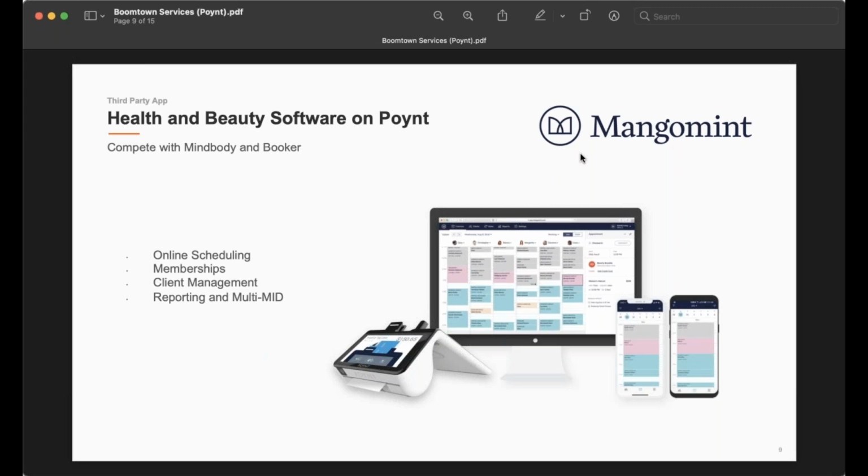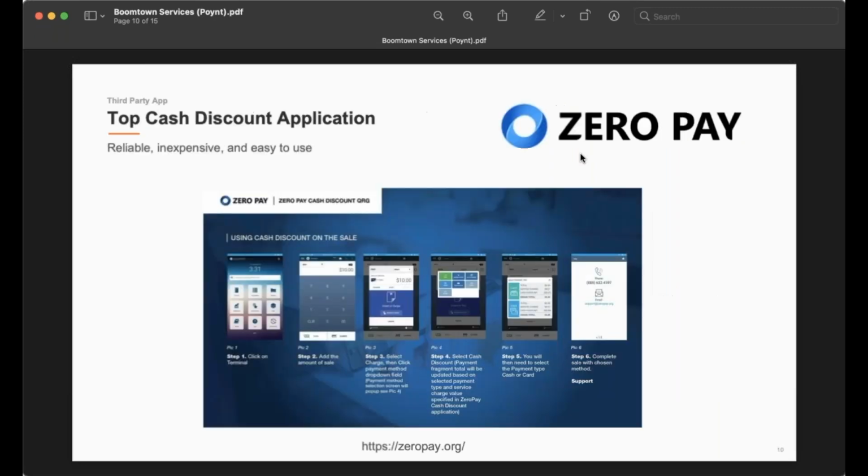You can choose your specialist, you can choose your product or service, and we're starting to see gyms use this now because it has a memberships program. So there's a lot of different ways to use the Manglement software. I'm definitely happy to set up a demonstration for your team. It does have multi-MID function, which is obviously very helpful for anybody in the salon and health and beauty industry. So definitely reach out if you want to learn more about that.